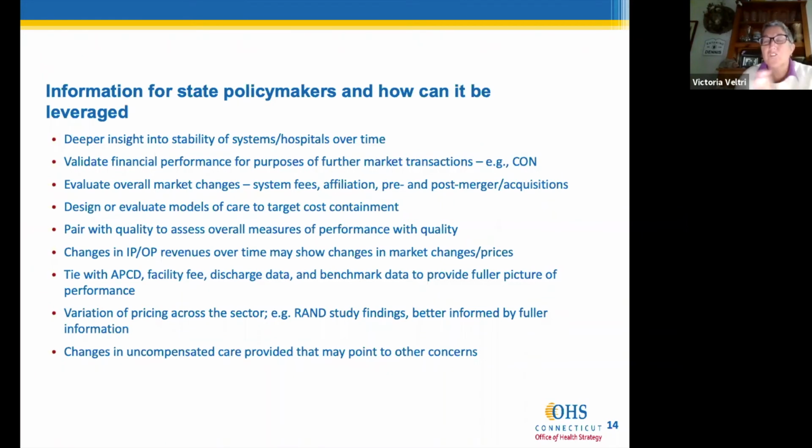Well, are you doing better because you're charging 10 times the MRI costs as your hospital down the street? Or are you doing worse because of that? That's really critical information. And frankly, one of the things we've heard a lot is because of the affordability challenges with respect to healthcare, deductibles have been climbing. And that's in part because employers are moving costs onto consumers because of the underlying cost of care. But when you start seeing uncompensated care rise a lot, that points right to a potential affordability issue. And is it plan design, or is it price, or is it both? Yeah. So these financials are actually critical in determining those things. So we could talk all day about it, but those are just some of the points.